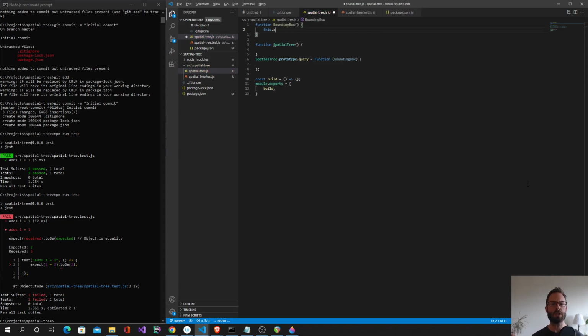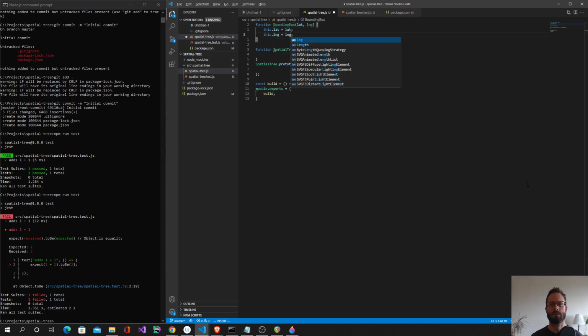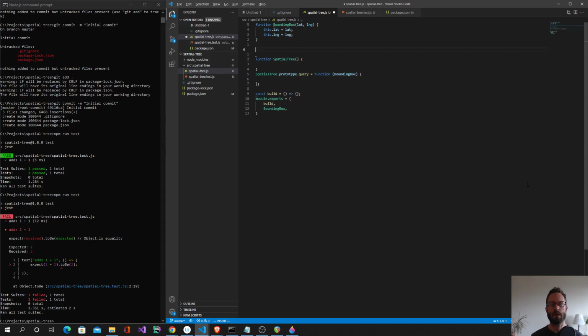And since this is going to be geospatial data, I'm just going to go ahead and do lat long instead of x and y. Okay, so it's going to take in a bounding box and it's going to return a list of points.